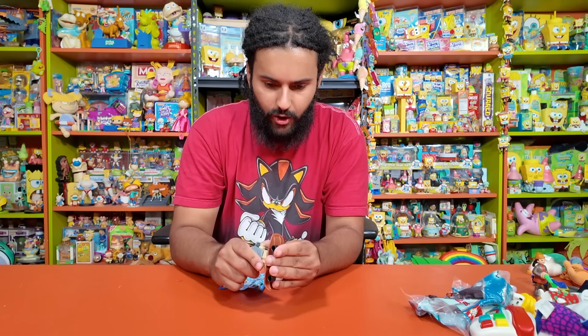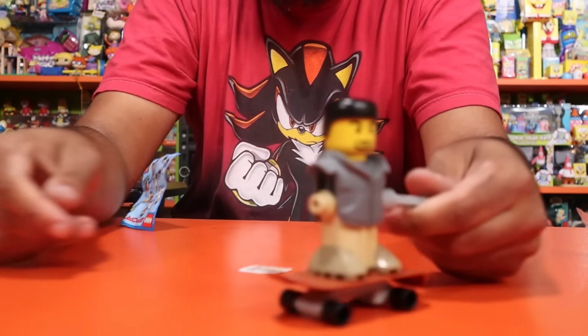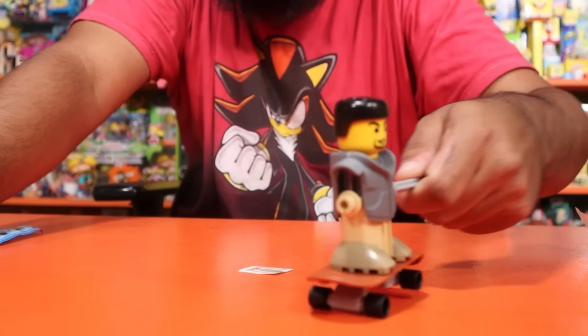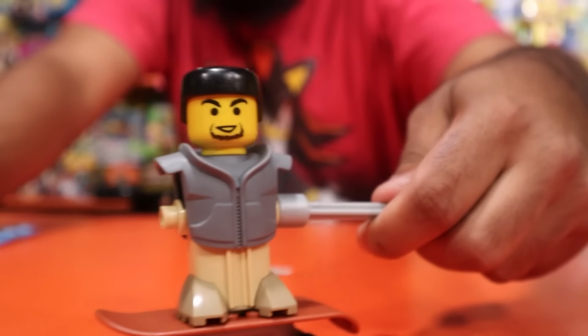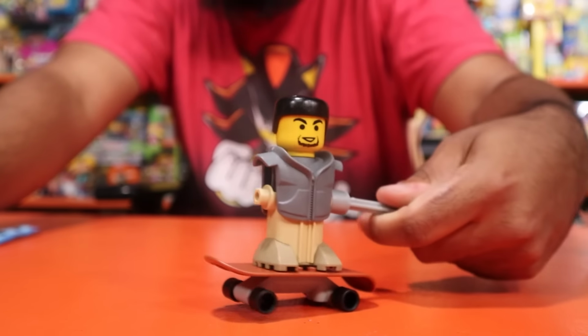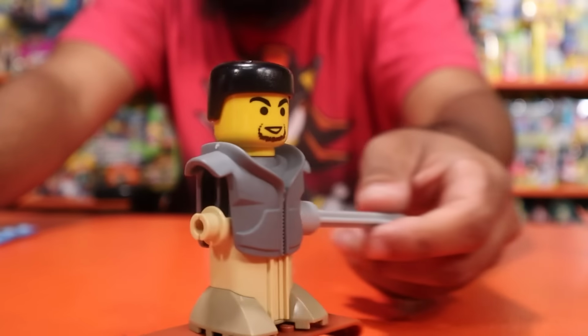He doesn't have arms, and I think that's what makes me the most concerned. So he has no arms, and you're supposed to push him around like this, and that's how he utilizes that, which is cool. You can get him to do flips and stuff like that. I can totally see how as a kid that would be kind of awesome. But the fact that he has no arms, kind of weird.